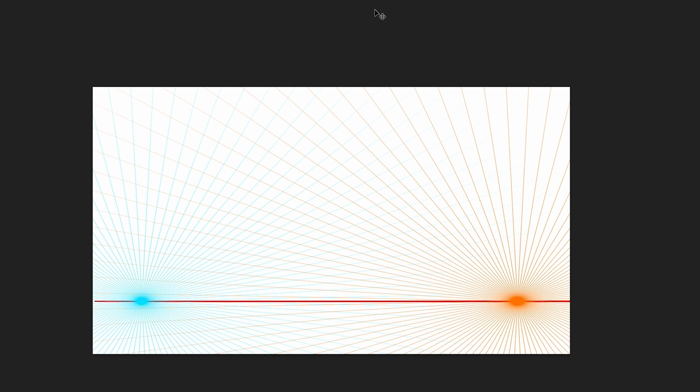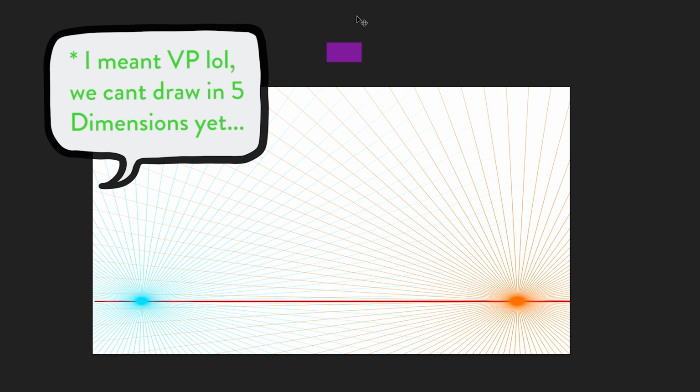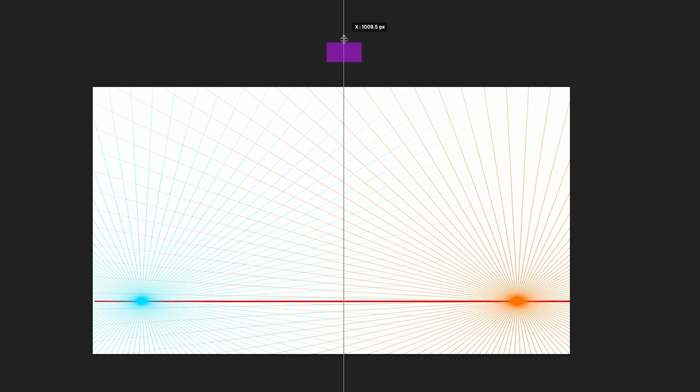I have my dual vanishing points here, and I'm going to put the horizon line above the picture plane, outside of the canvas. So I'm going to drag a vertical line to help me place my lines, and then I'm just going to continue to build a high building that we actually don't see the tip or point of.